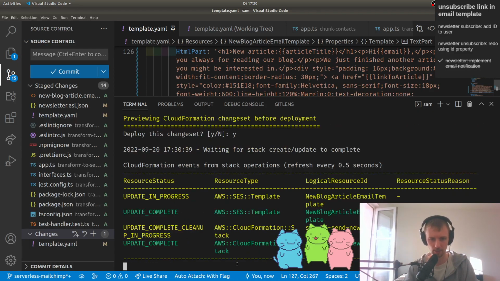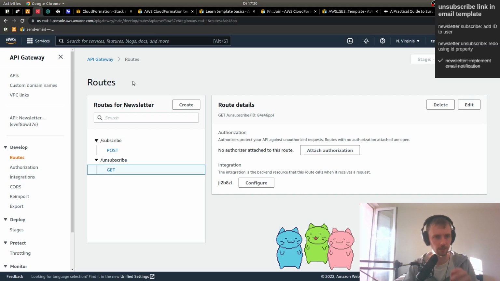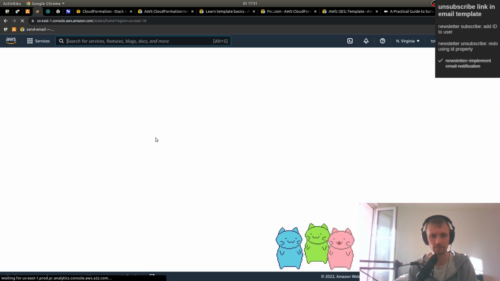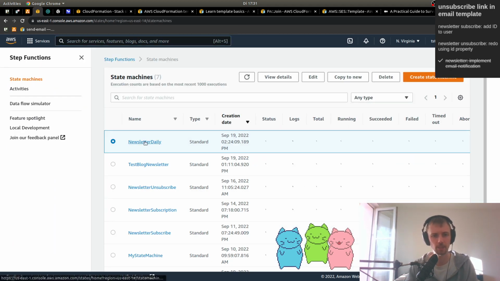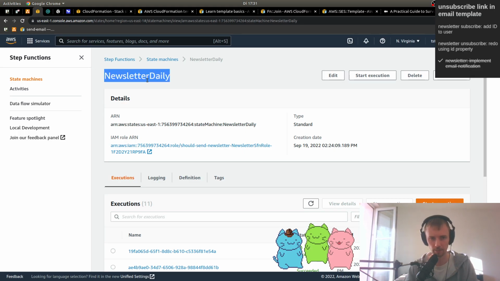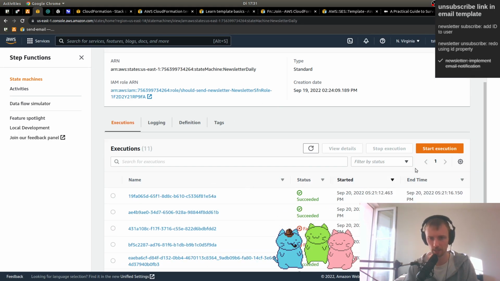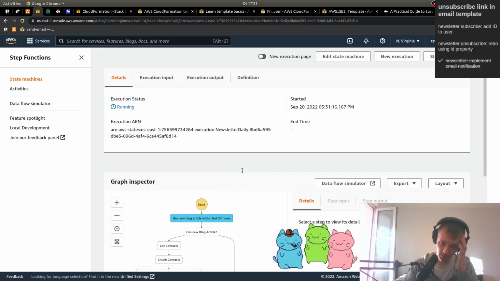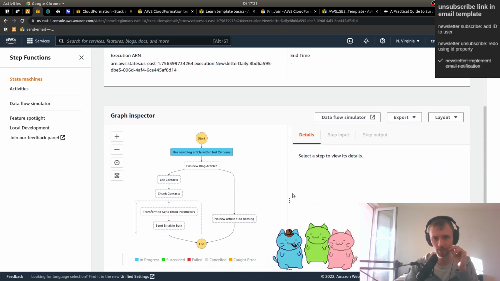Very nice. Now, going back to the functions. Opening our newsletter daily workflow, we create a new execution and it has no input whatsoever, so nothing to do there.